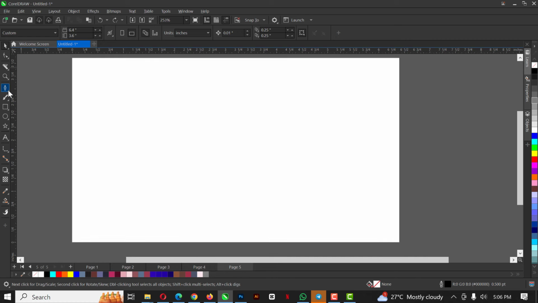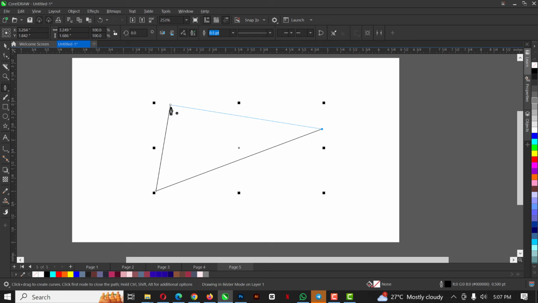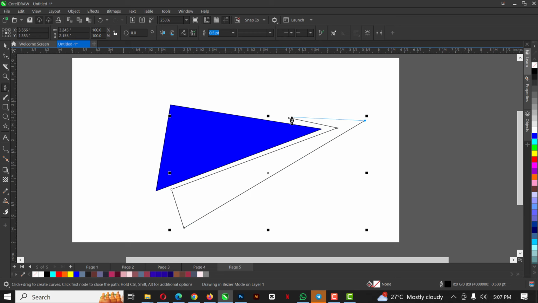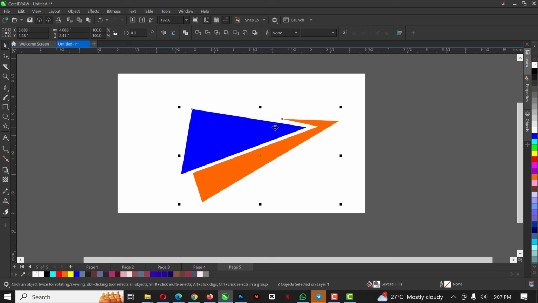The next tool I'd like to talk about is, of course, the almighty pen tool, right? So the pen tool is my most used tool out of the freehand tools because it just does basically what all these guys do, and it does it even better, right? So my pen tool can be used to draw straight lines and connect, which you can fill with colors like this. You can be creative with your pen tool, and there's no limit to what you can use your pen tool to do when you are very creative, right? Is it a logo? Whatever you want, you can easily achieve that using your pen tool, right?